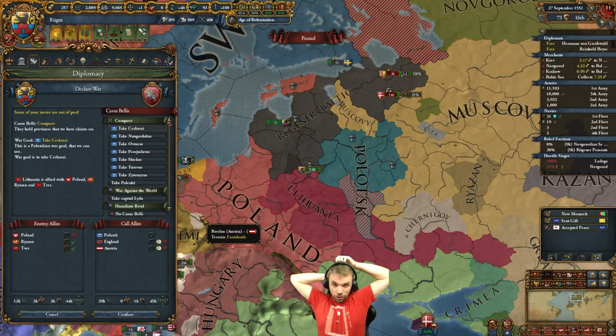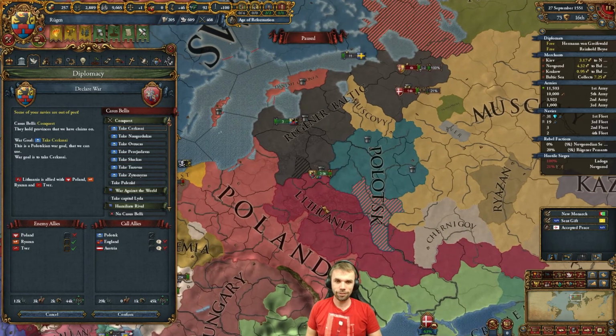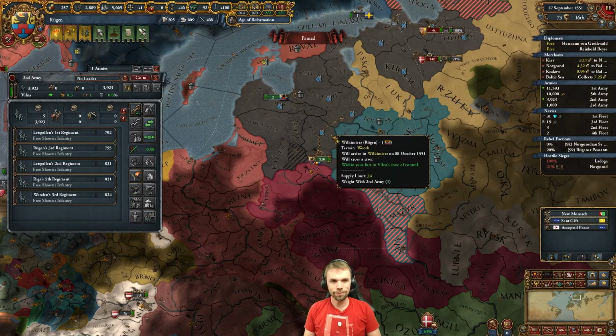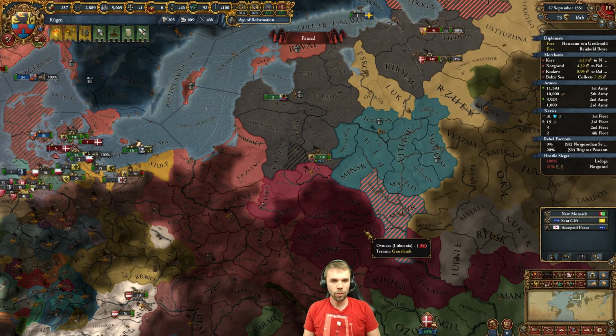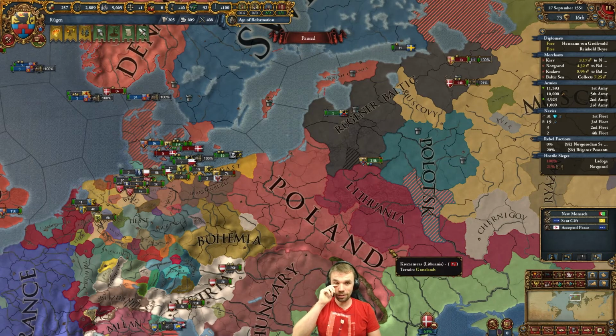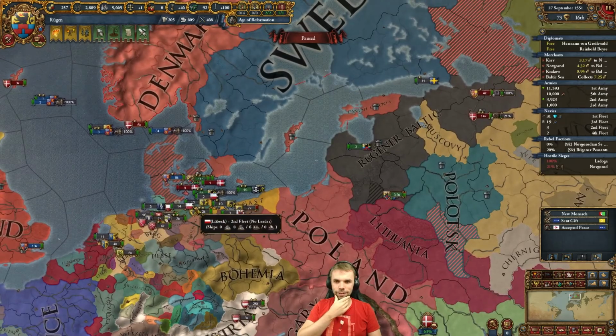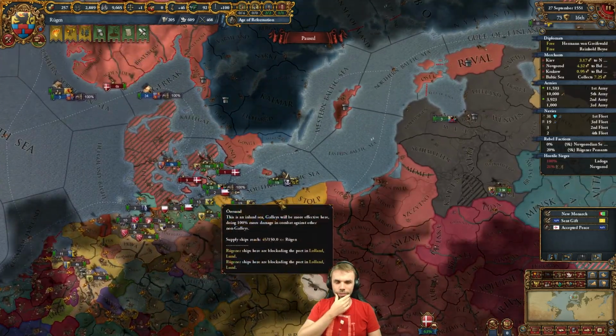It's going to be pretty horrible, because it means we have a bunch of enemies on our eastern side, and we have no troops there. But, that's a big but, like big buts. If we do that, we get a war against Lithuania, and then we can peace out in December and be okay. I think we do that.